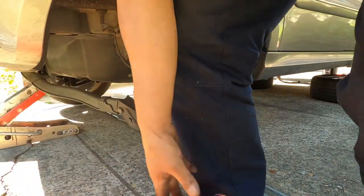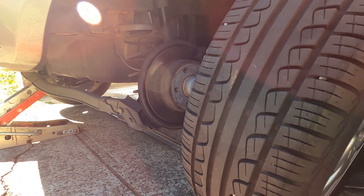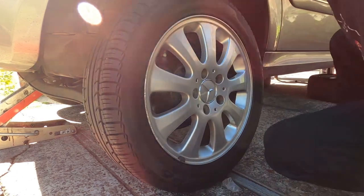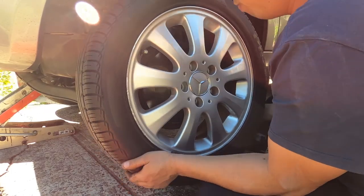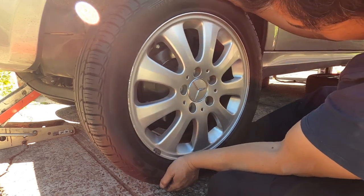Now we put the wheel back on, and ready for another side. And we come to the front. We do the back one first because we're gonna put the wheel back down just for more safety. We don't want all the wheels up, so we do that one. We'll do the front one, so we better put this one in just for safety.